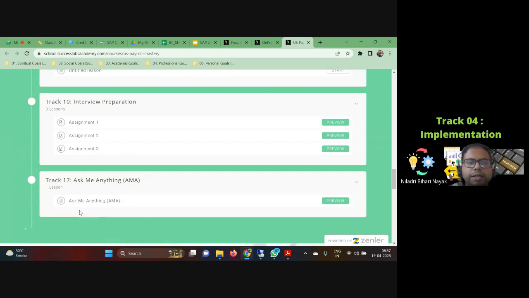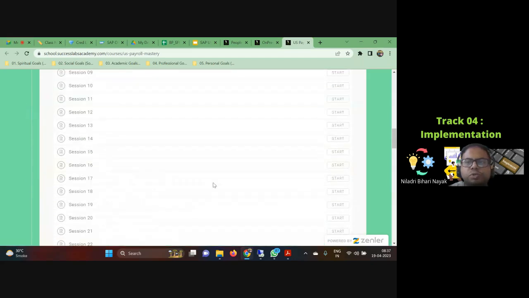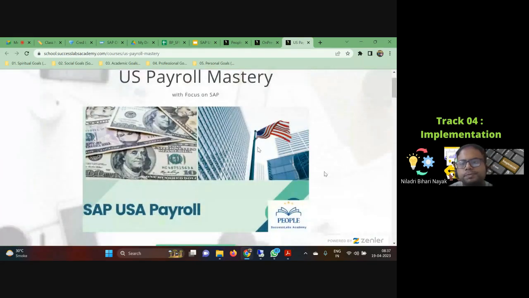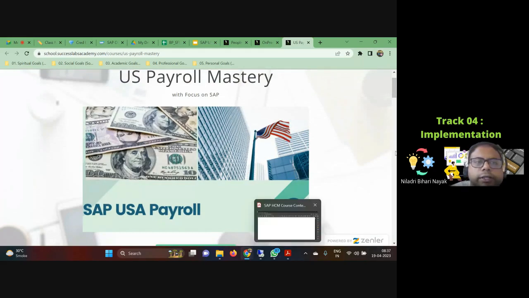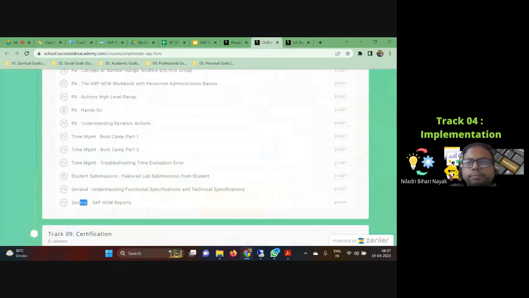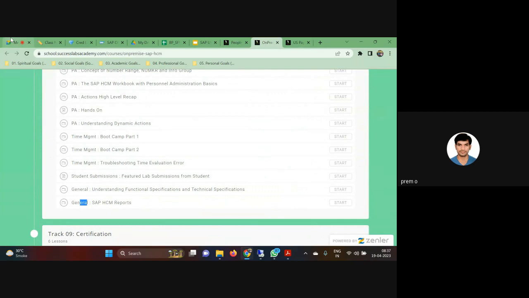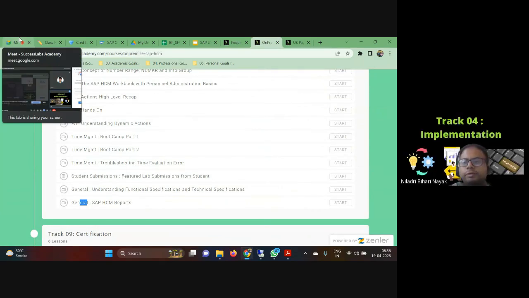Any doubt-clearing class specific to that is an ongoing thing, which will be happening in the upcoming days, and I'll put it here. This is the structure I thought of sharing with you. Got it? Anything else you would like to say? No, that's it. Then we will stop here.